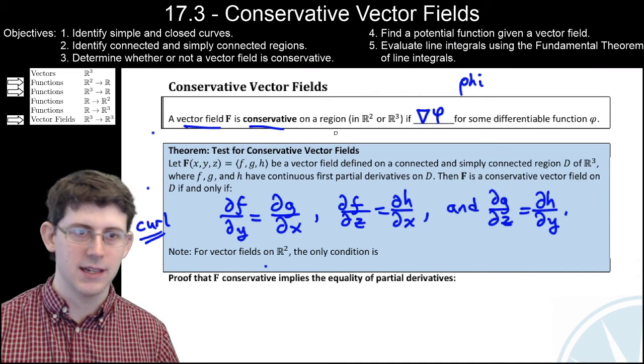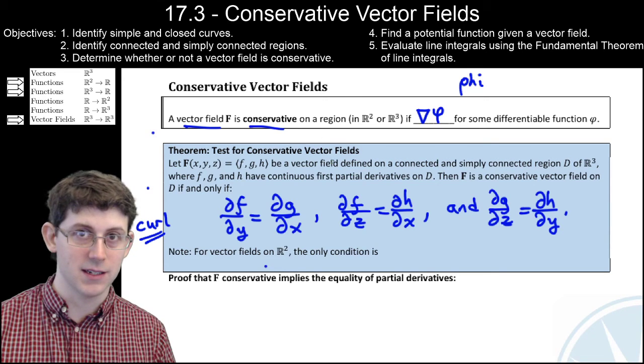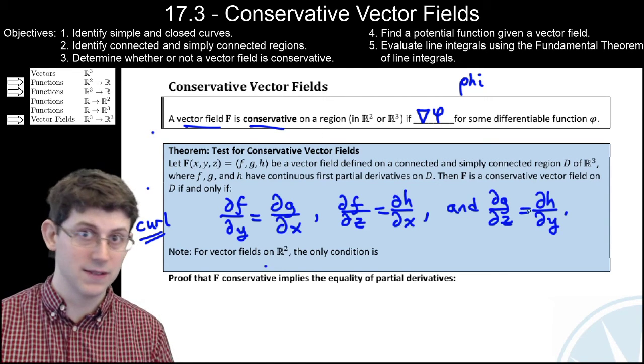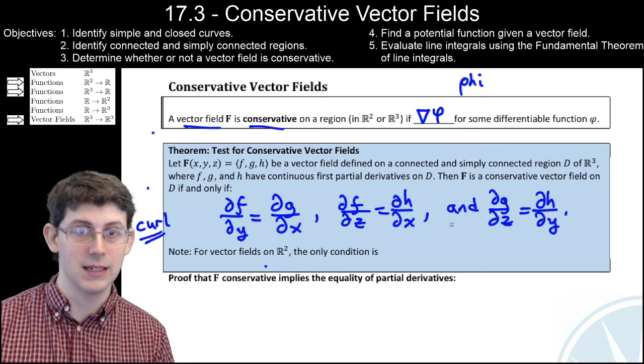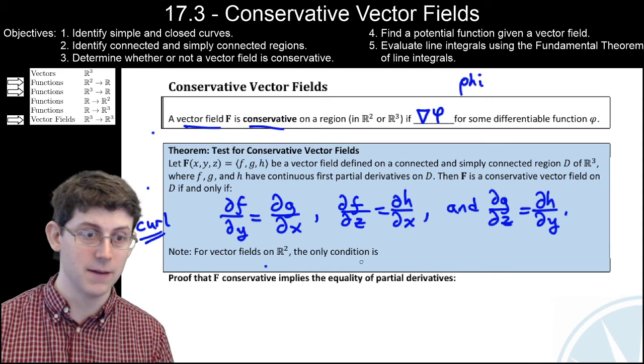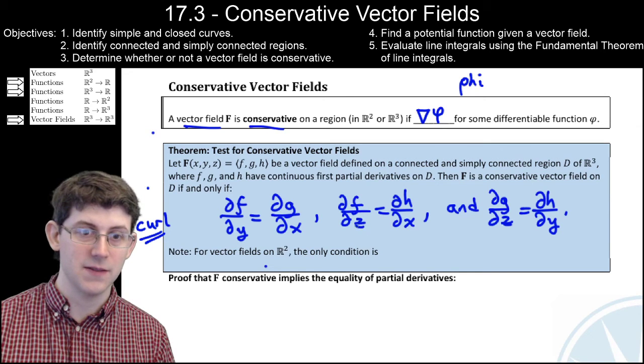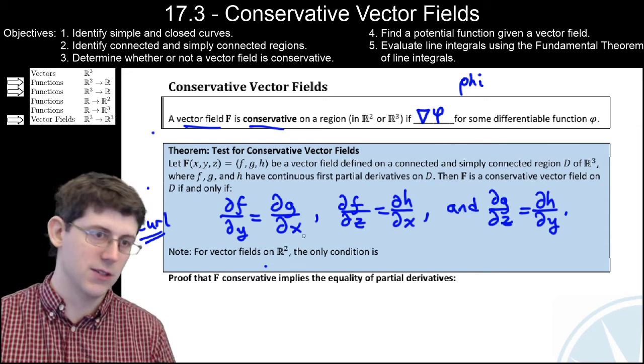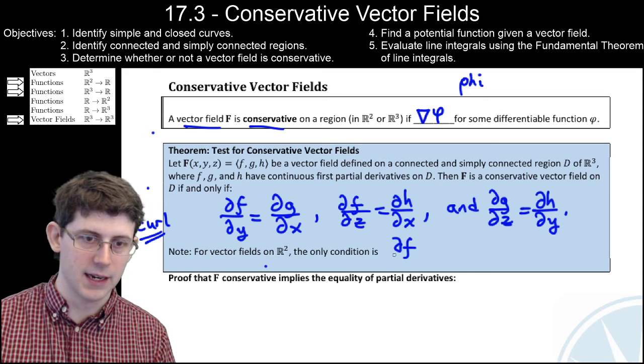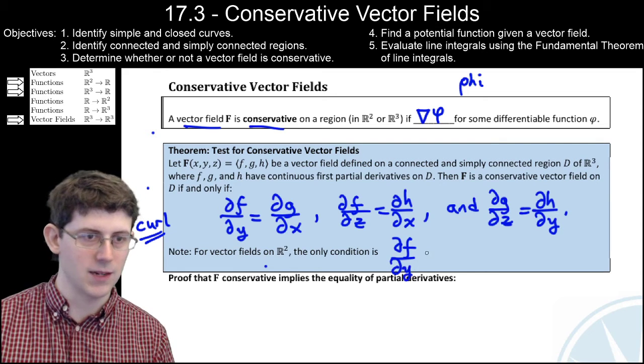For now, if you want to tell whether a vector field is conservative, you take a whole bunch of partial derivatives of all of its components and check them to see if various ones are equal to each other. This is specific to 3 dimensions because it has all this z stuff in it. If you only have 2 dimensions, then you only have to check the one that has x and y.